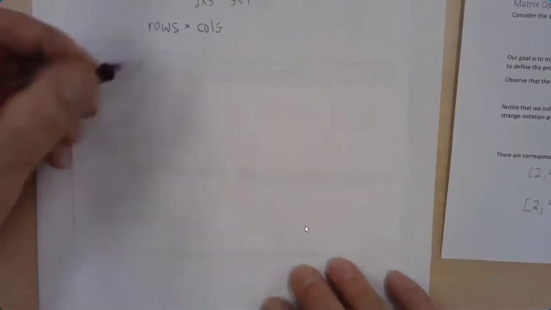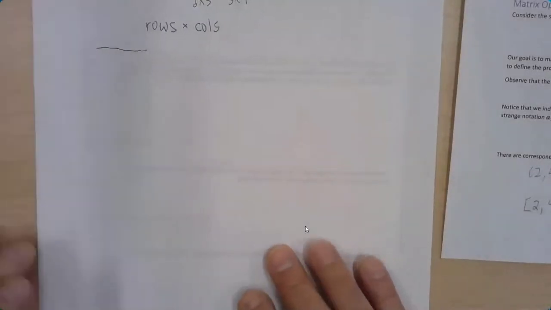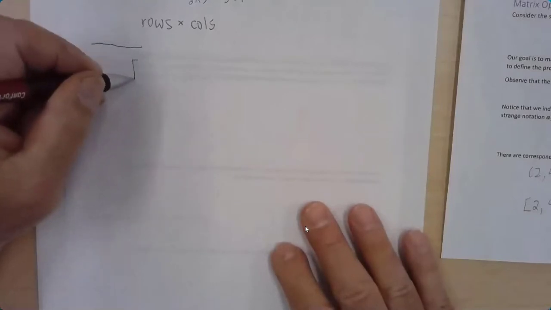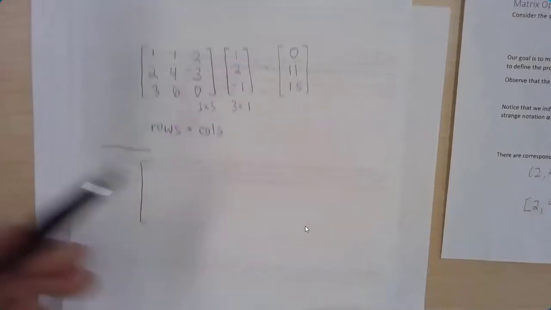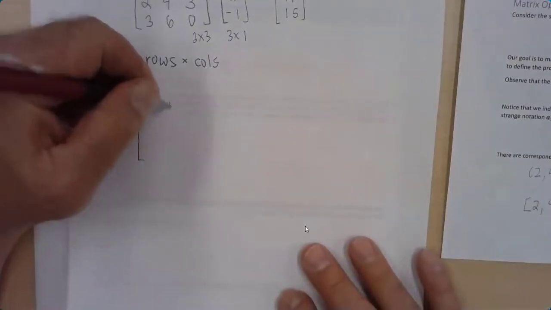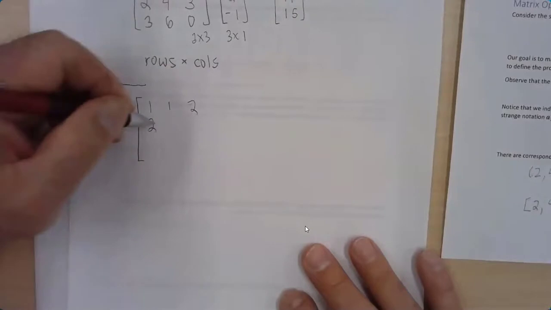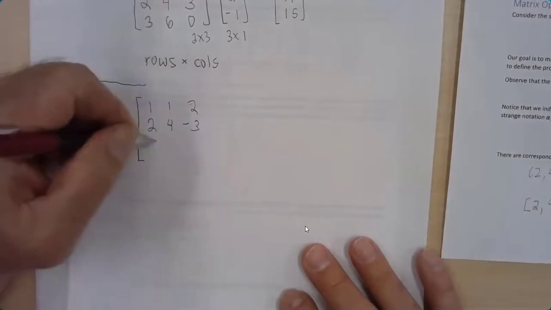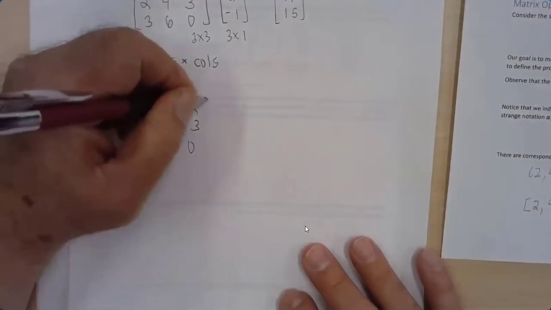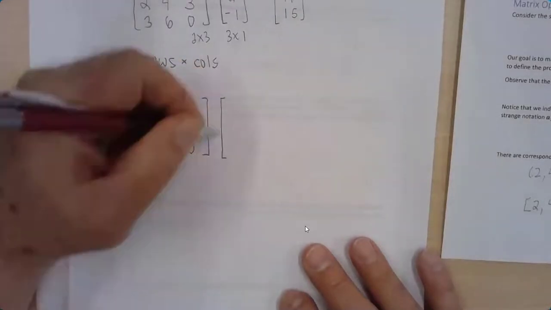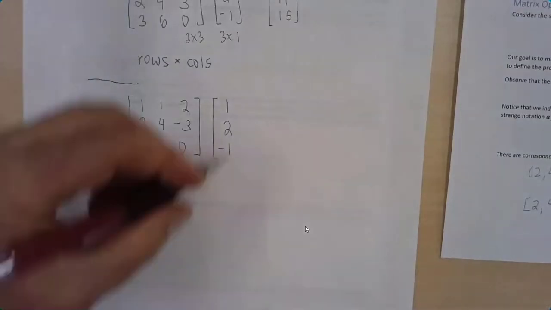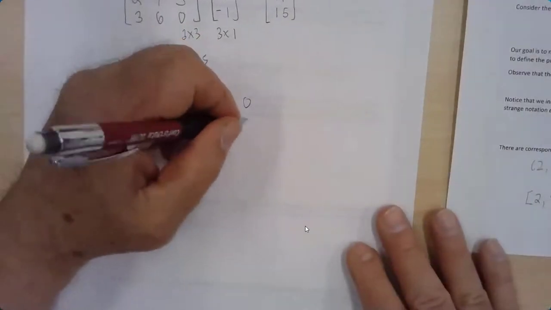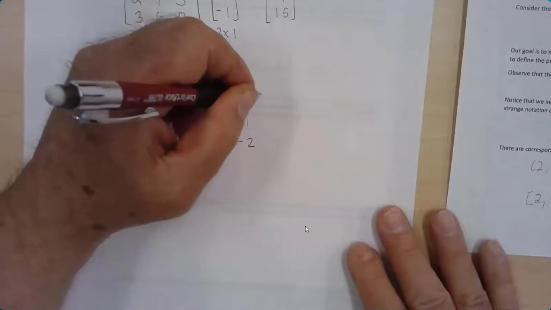Now, the next thing I want to talk about, and I'm trying to shorten this up because we spent a bit of time getting started here. What if you had a second column here? So you had two columns rather than just one. So I'm going to take the same left-hand side. And now I'm going to take this one again. And I'll put a second column.